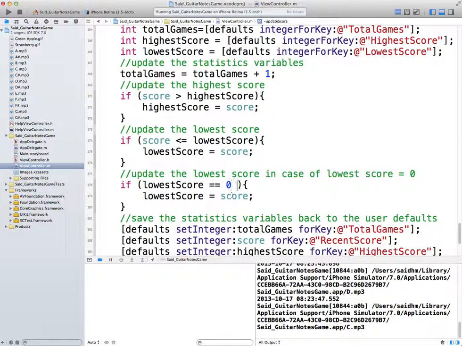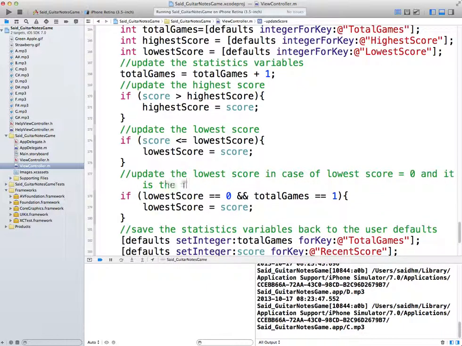So we need to put another condition here, and the total games equal 1. What this will do, this is called AND, which means it combines 2 tests at the same time. So we're testing that the lowest score is 0. We're also testing that the total games is 1. So this is the very first game. Score is 0, and it is the very first game.